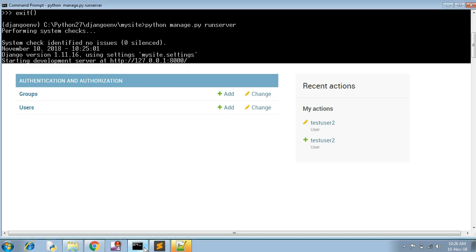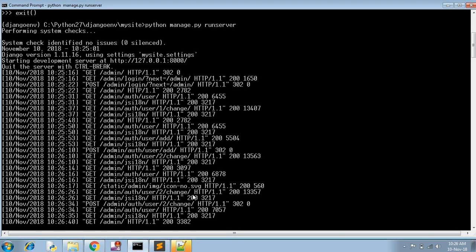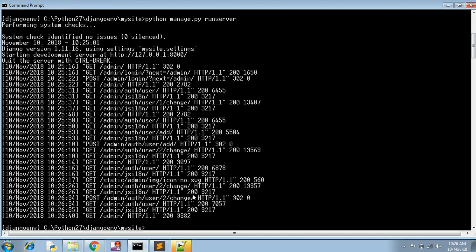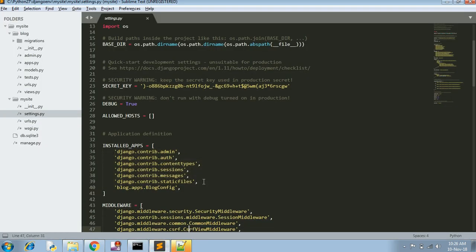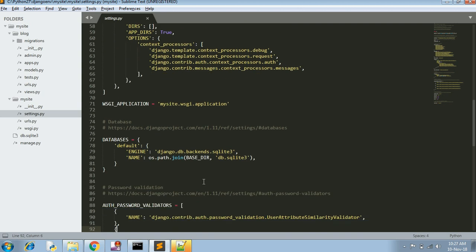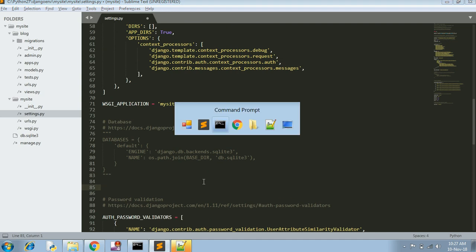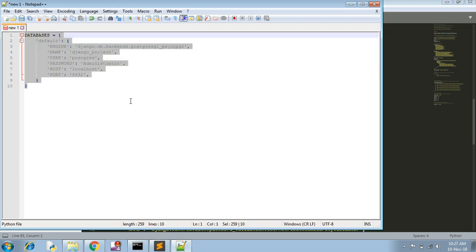Now if you want to use the PostgreSQL database instead of the Sqlite3 database, then you can do one thing. You need to first stop the development server and you need to provide the details inside the settings.py file that we have discussed earlier. Instead of the Sqlite3 engine, you need to pass the PostgreSQL database engine. First of all, you need to comment this database section for Sqlite3, and then you need to specify the details of the PostgreSQL database like this.